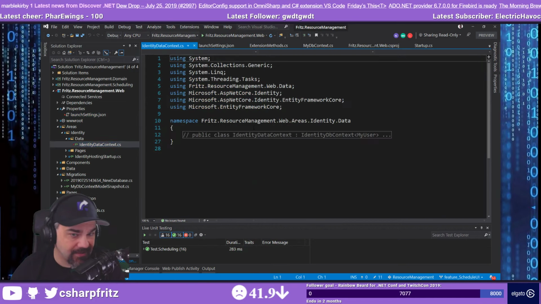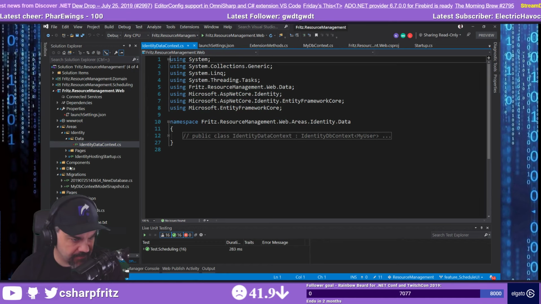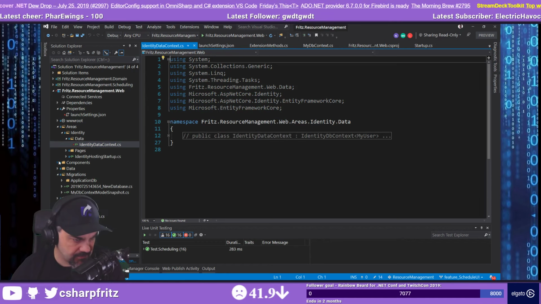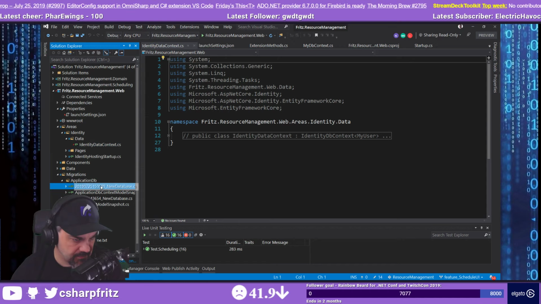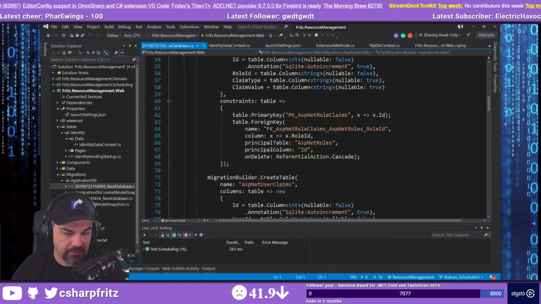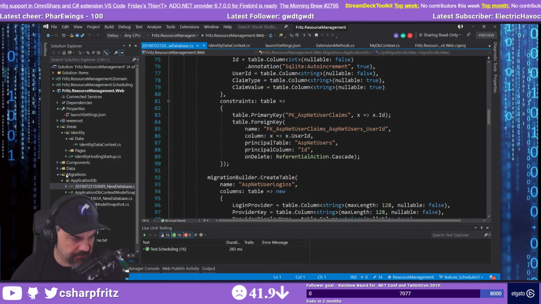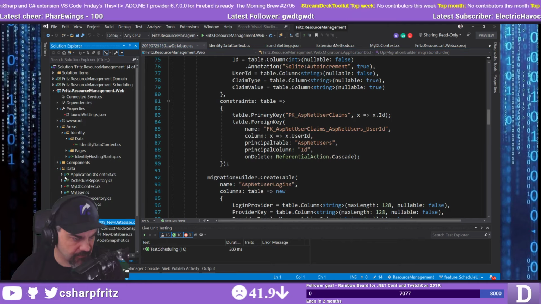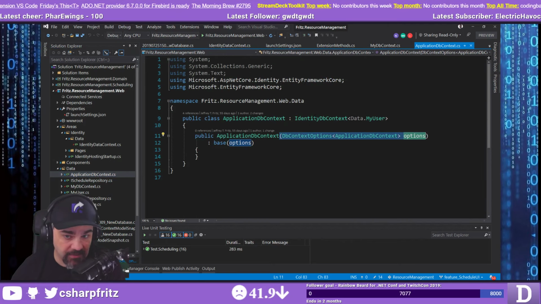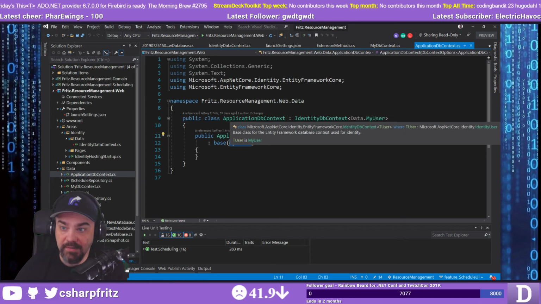So there's the identity data context, there's the ApplicationDbContext, right? There we go. There they all are. Over here, this ApplicationDbContext is inheriting from IdentityDbContext.